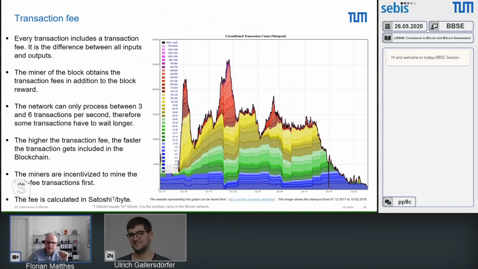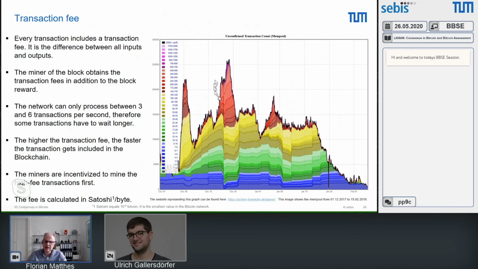And so if you look over time, in times of crisis or market volatility, for example, here this was in December, I think 2017, the transaction fees went up because all people wanted to buy Bitcoin. The price was going up, so everybody wants to be early in to gain from this increasing price. And the same also happens if the price goes down in a time of crisis. Everybody wants to sell their bitcoins as quickly as possible for the highest possible price.